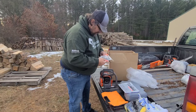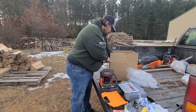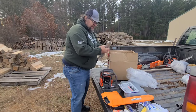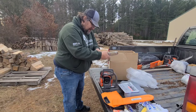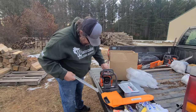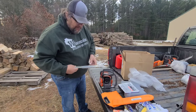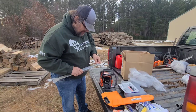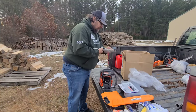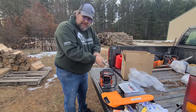Oh goodness, I think this is square grind. That does me a lot of good. I've got all round files. I'll just have to use this chain and see how it goes. I don't know why they put square grind on here. That's a full chisel. I'm going to have to be careful with that. I'll just get a regular round file.